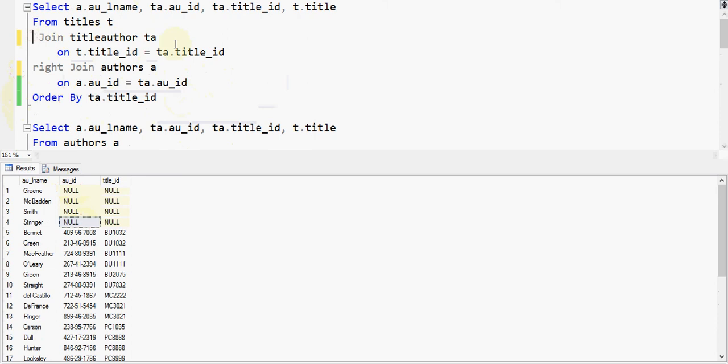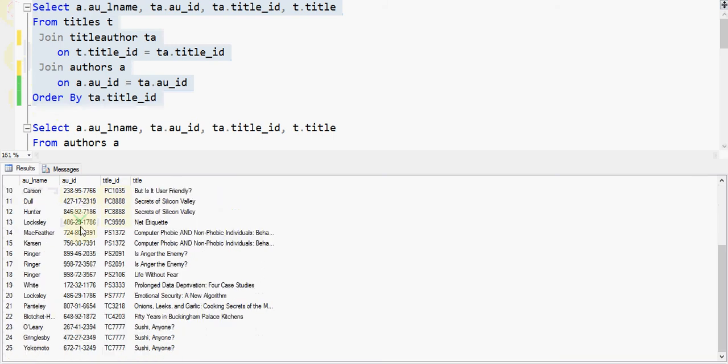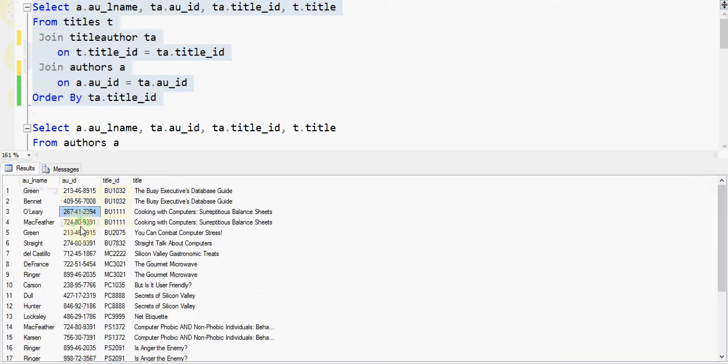If we do just a straight inner join, we'll get only the records that match on both sides. So we get no nulls, as you can see here, yet we know there are nulls in the data. We know we have some authors that don't have books, and we have some books that don't have authors, but those won't be here because we're doing inner joins.